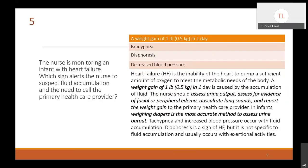Especially. So we know that in adults, we're concerned about a 2 pound weight gain overnight or within a week. But think about how much more important it is to be mindful of weight in a child, okay? Or specifically an infant. So a weight gain of half a kilogram or 1 pound overnight is significant, okay? And so you're gonna call the physician.